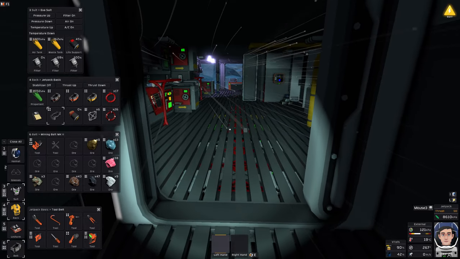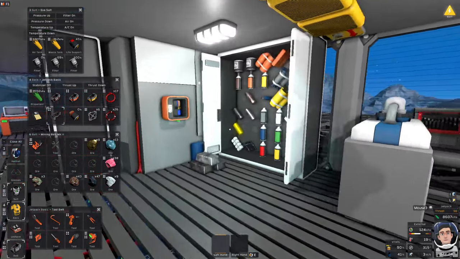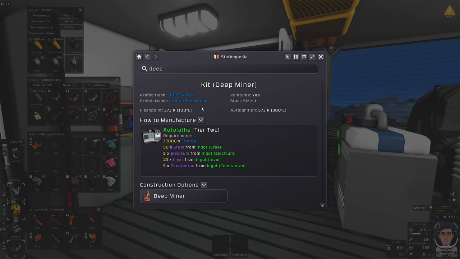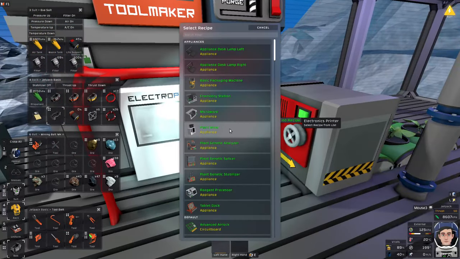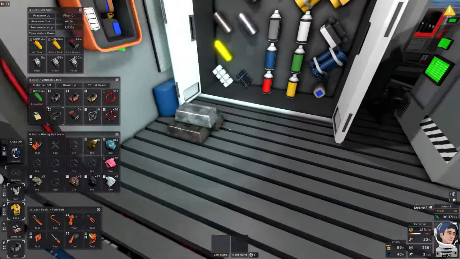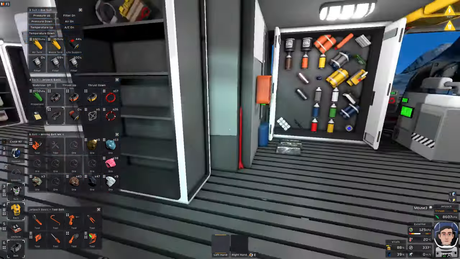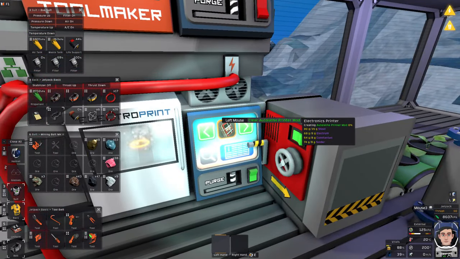Right, and let's turn our suit off so it doesn't kill us. And we're almost done. So what do I need for deep miners? You think I'd know this by now. Steel, Electrum, Invar, and Constantan, and the Autolathe Tier 2. So that means that I need this. So steel, electrum, solder, and constantan. So I need one of you.